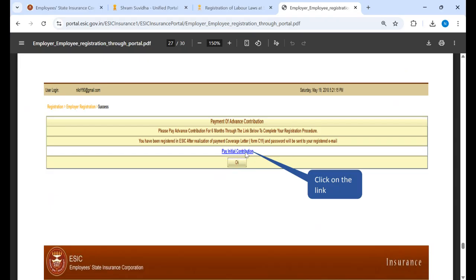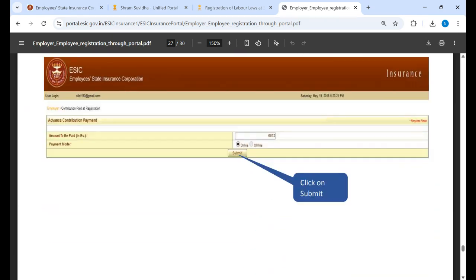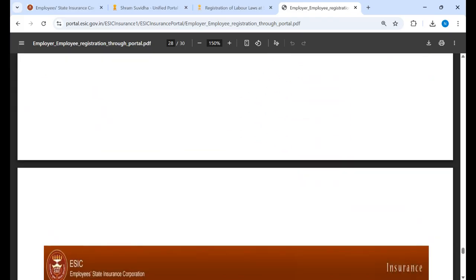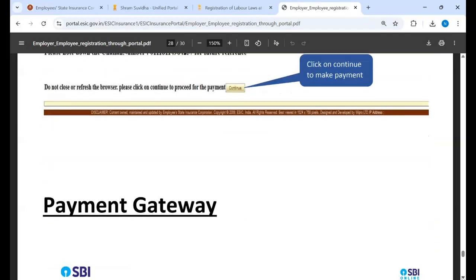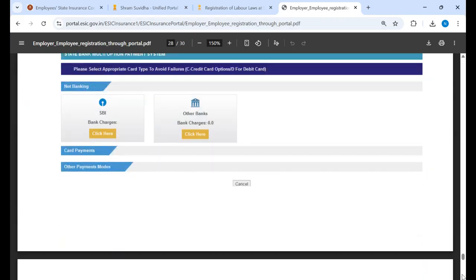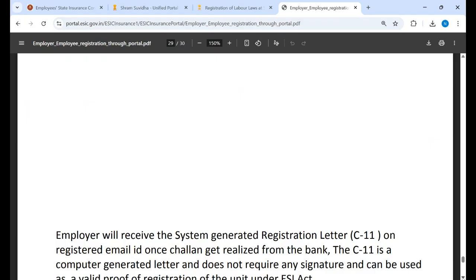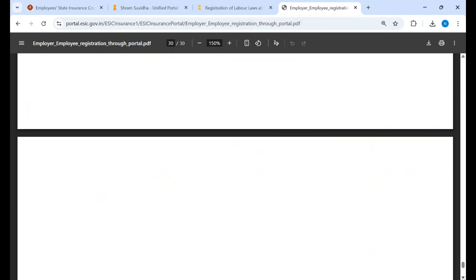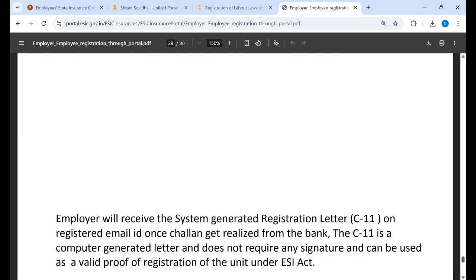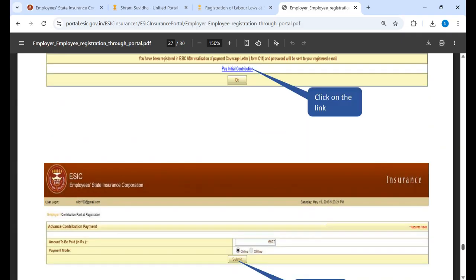Unless you give it, you cannot proceed, so you have to pay the advance contribution. Then submit it, giving details of the payment. It will navigate to your bank account. Once the payment is made and you have completed all the process, your registration certificate will come in the email.